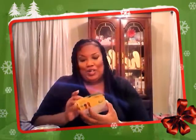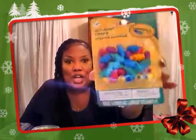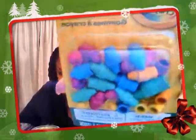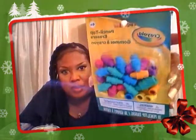I got some Crayola erasers just for the heck of it because they're colorful. Look how colorful those are. You know, I come from the generation of Sesame Street, Electric Avenue, Mr. Rogers' Neighborhood. It was so colorful, right? And so this kind of stuff reminds me of my childhood. And so I'm thinking that's why I always get a lot of colorful stuff because it was just good times back in the 60s and 70s for sure. So you get how many? 30 of them. And look at those colors. Don't they make you happy?